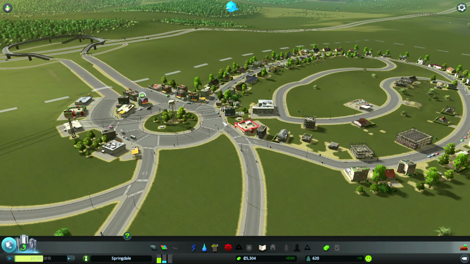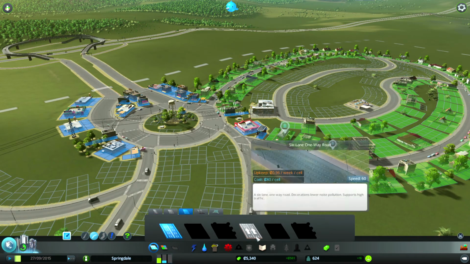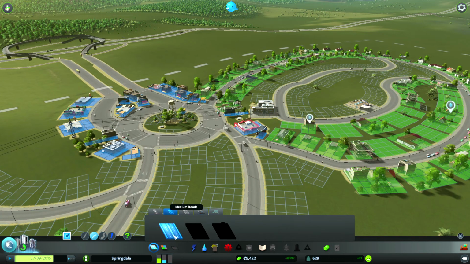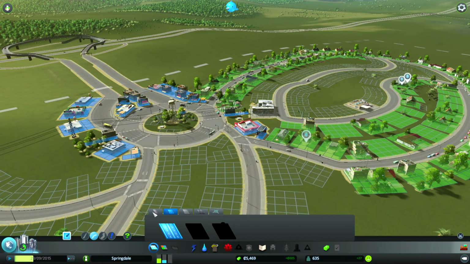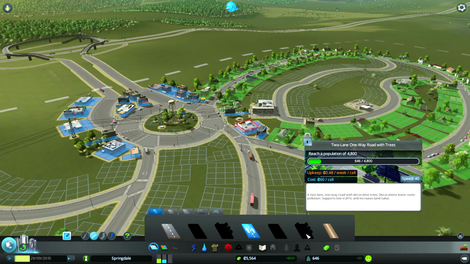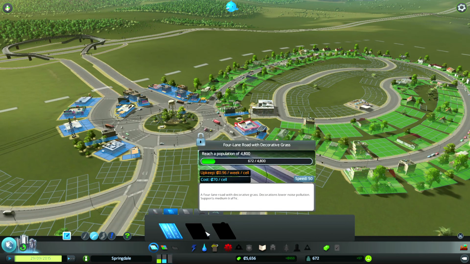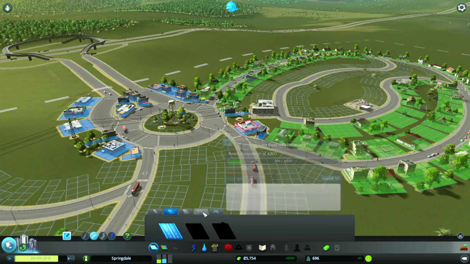Someone was saying that it's the 6th lane that causes that. What is it? 6-lane one-way roads. If we downgrade it, what is it? 4-lane road with decorative grass, 4-lane road with decorative trees, 2-lane one-way roads. Is there not like a 4-lane? There's no 4-lane one-way road. That's no fun. 4-lane road. Decorations, lower noise pollution, supports medium traffic, 4-lane road with decorative trees.